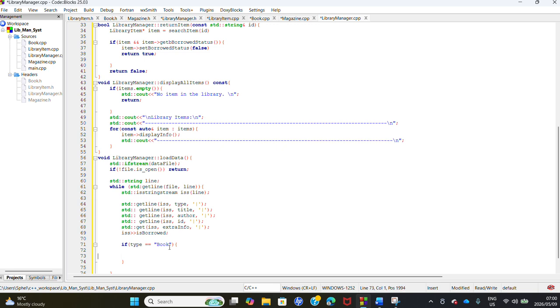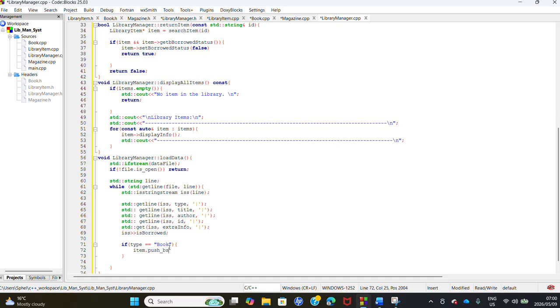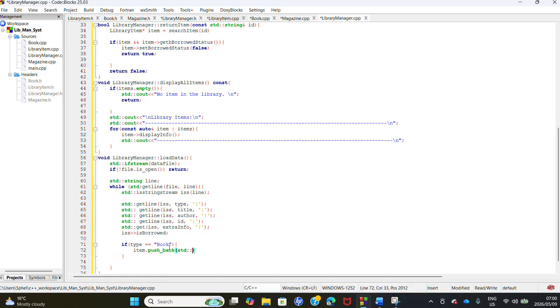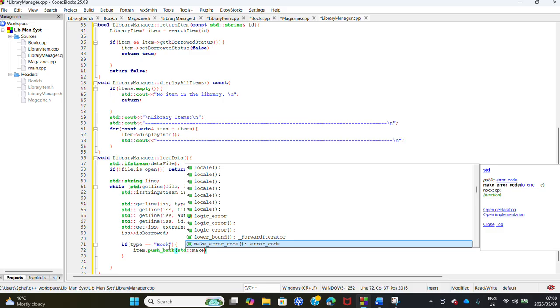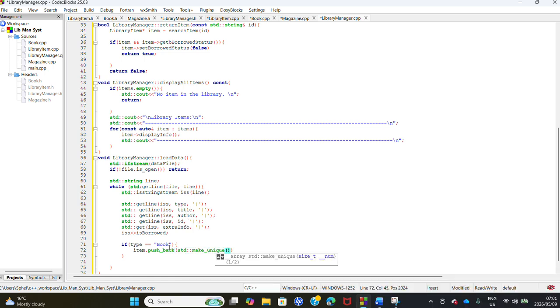So to do that, we're going to have an if, and then we have an item. We'll call our push_back function. It's an std::make_unique for the book. Now we're still focusing on the book.